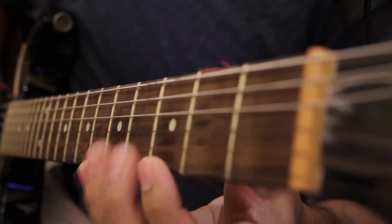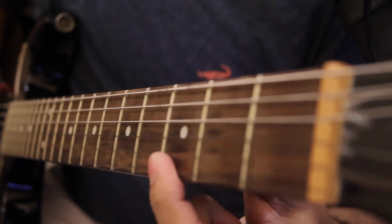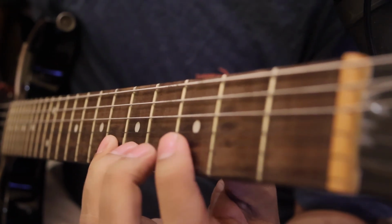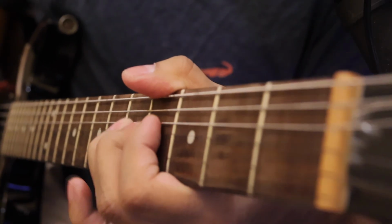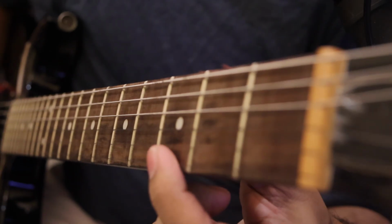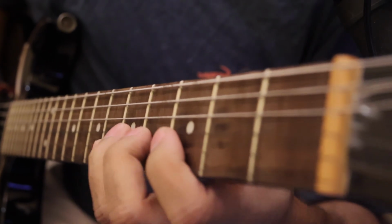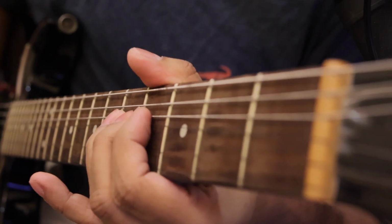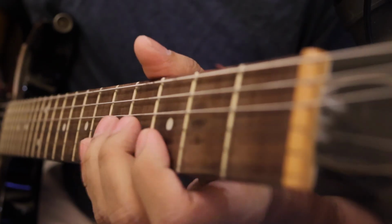All right, next part of the lick is, so G, D, F, C, bend up to D, and then G again on the 1st string. So 3rd fret on the 1st string, 3rd fret on the 2nd string, 6th fret on the 2nd string, bend up from the 5th fret to the 7th fret of the 3rd string, and then 3rd fret of the 1st string.